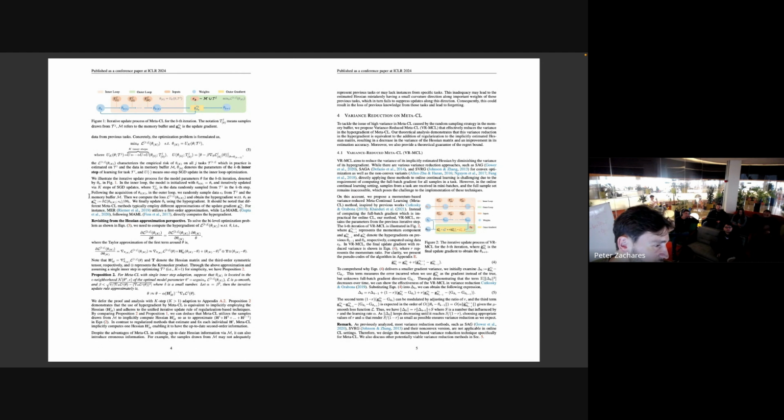So this g epsilon theta b is your gradient with respect to your original parameters, but with the new parameters on the batch of the current task. And so they perform momentum on that gradient. That's the main idea here: by performing momentum, taking into account the previous task, you actually get a lower variance method.